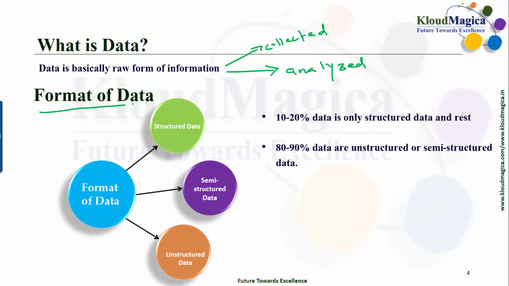So what is format of data? We are living in a data world where 10 to 20% data is only structured data and rest 80 to 90% data are unstructured or semi-structured data. Traditional data warehouse is built on top of relational databases and are well-suited for structured data but Hadoop is for all. Now we can understand that in Hadoop world data can be structured, semi-structured, and unstructured data.